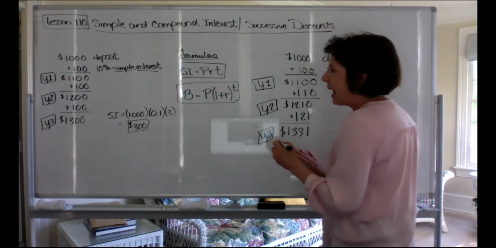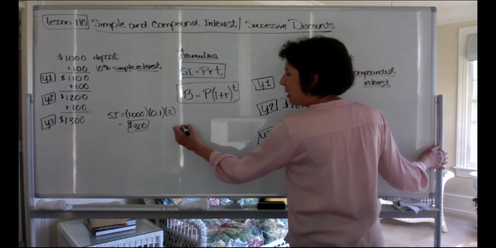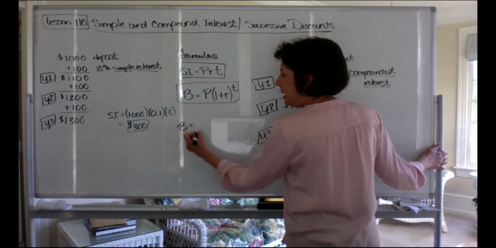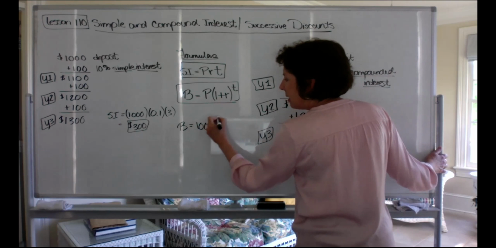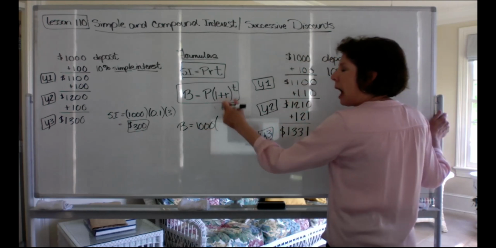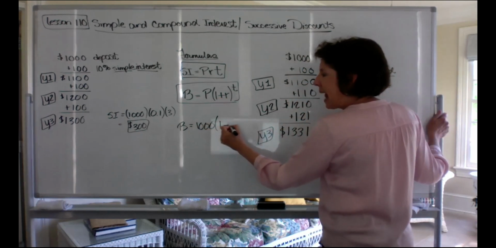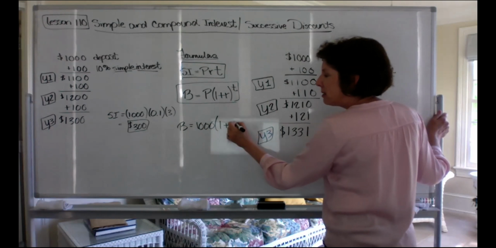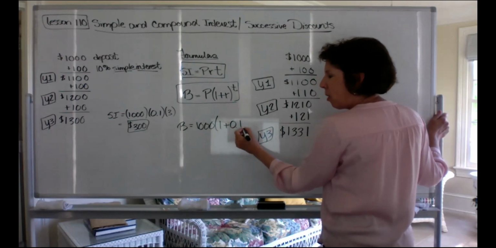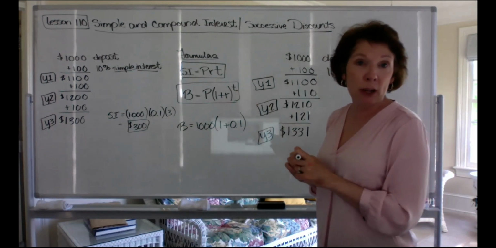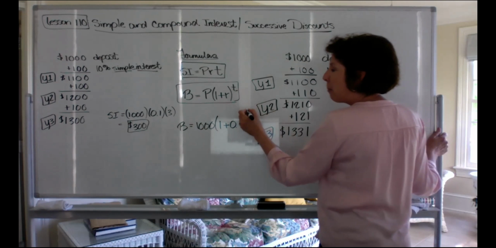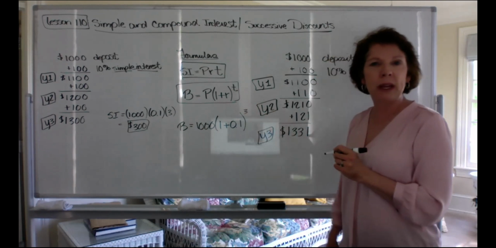So let's go ahead and calculate that. I'm going to put it right under here. What's the balance at the end of 3 years when my principal is $1,000? Now, here's what I'm going to do. I'm going to take a 1 and add to it my rate of interest, which is 0.1, 10%. And I'm going to raise it. It's going to be an exponential equation. I'm going to raise it to the number of years it's in the bank. Let's do it for 3 years.